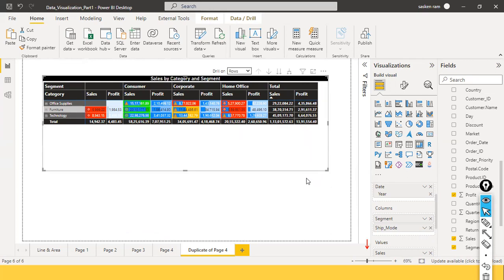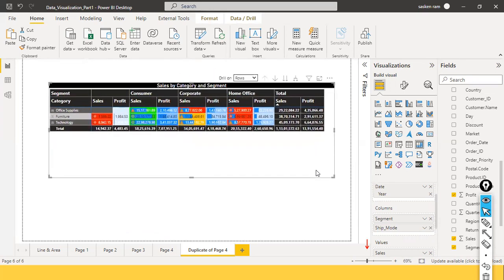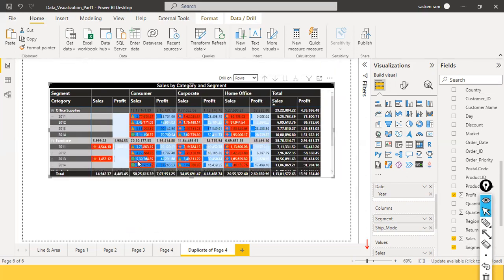The conditional formatting, apart from this, the feature one is, you just think, the drill down, drill up is possible with matrix. And number two, the second feature is pivoting, and pivoting is possible. And the third feature is the aggregation, subtotal. Look here, office supplies and furniture alone. What is the subtotal? You can see this one. It gives you the grand total, subtotal, row wise total, column wise total also.